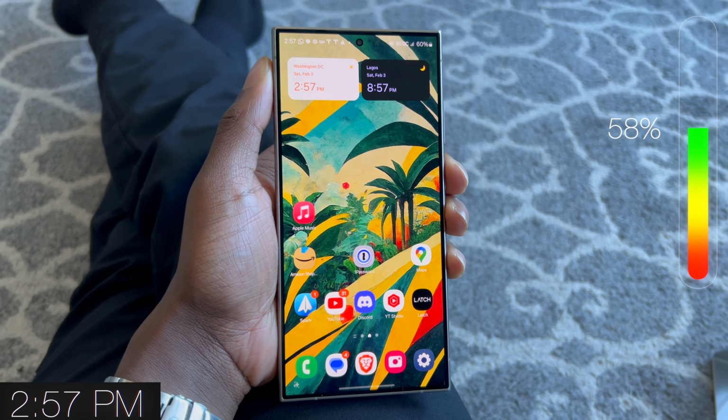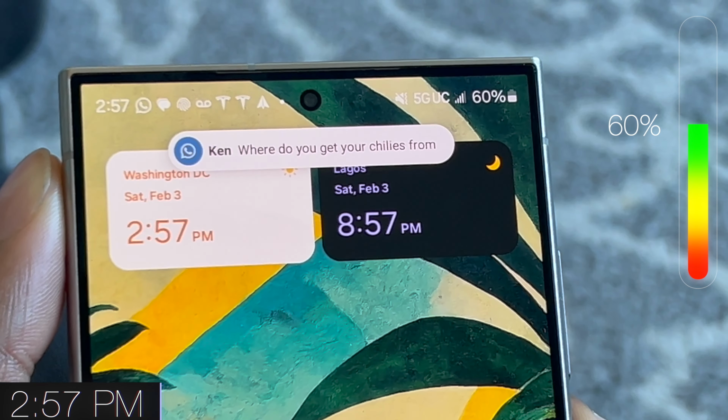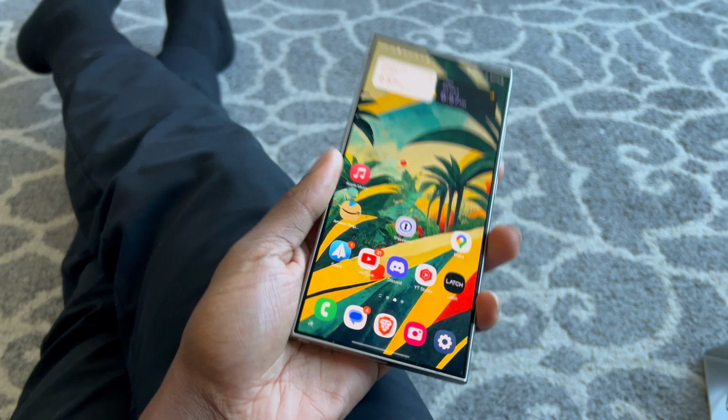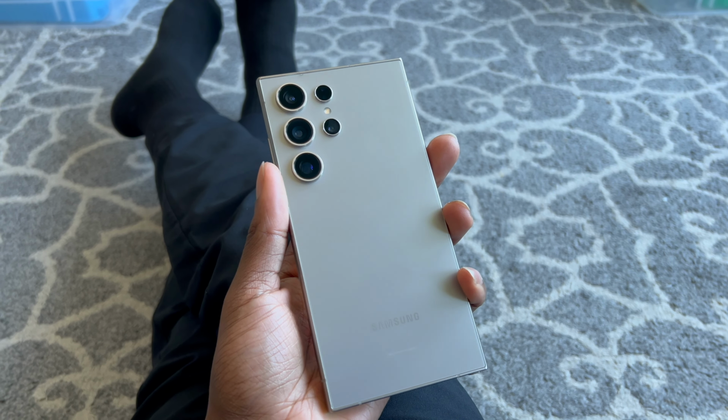Anyway, back at home, it's almost 3 o'clock. Getting messages on WhatsApp, of course, better messaging system. Anyway, 60% battery. And I got my food, and I'm like, you know what? Let me watch something on my TV. But this is a day in the life on the S24 Ultra, so let me just watch it on the phone instead. So that's what I ended up doing.